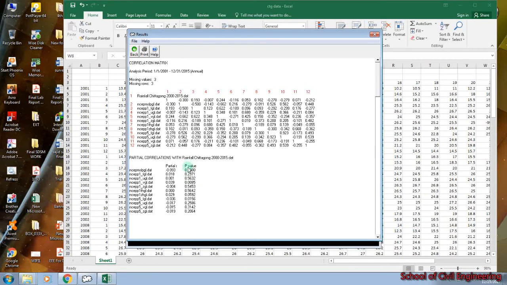First of all, we have to check that p value should be 0 or minimum, and partial r value should be maximum. We have to select two predictor variables from these 11 data, where the p value should be minimum or 0. It's very good if it's 0. We have to take the data which are minimum for p value and maximum for partial r.